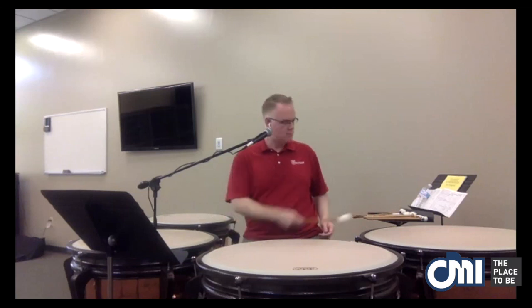So we've talked about the hand-to-hand fundamental strokes, and that's really the timpani player's most basic and important technique. It's not like playing mallets sometimes where we double up and do two rights, two lefts, or snare drum when we're doubling. What we do with the timpani, and I explain this to my students, as much as possible, play hand to hand. Okay, it is the most natural sounding and physically natural way of playing the instrument. Hand to hand, right, left, right, left, right, left, right, left.